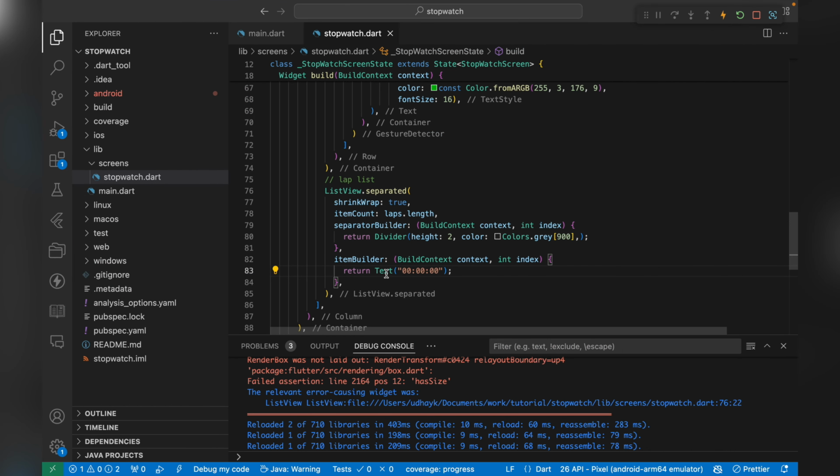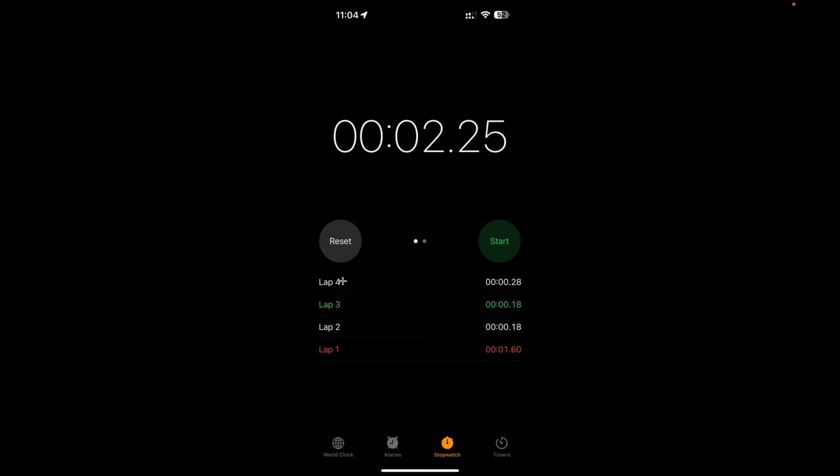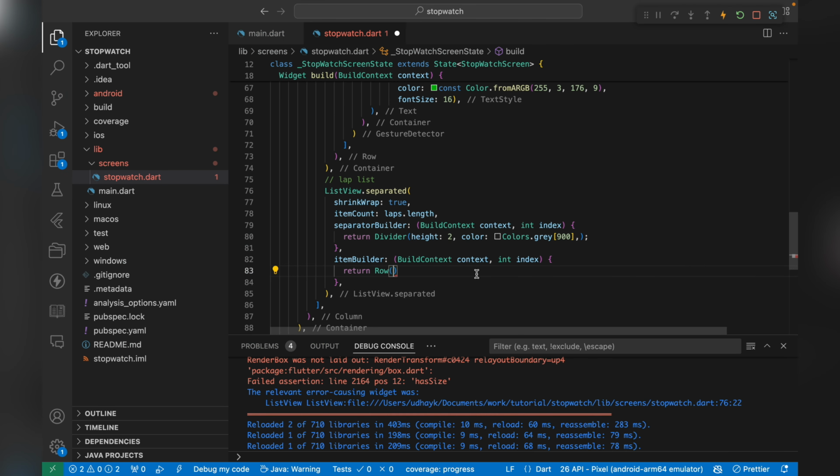Now instead of text we need to have a row, because that particular list item has a row with two widgets. Lap1 is a text widget, and this one is also a text widget. So inside the row I will declare the children, and the children should have two text boxes.